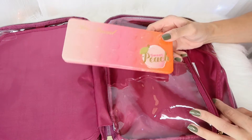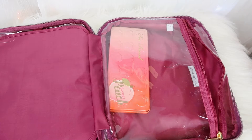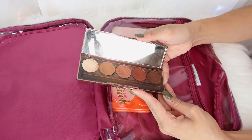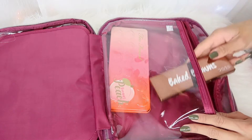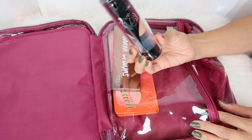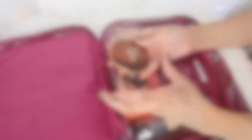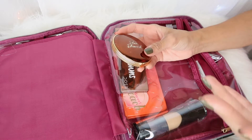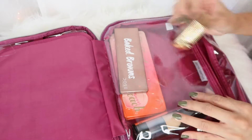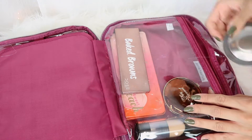Starting with the big pocket: the Too Faced Sweet Peach Palette - I love this palette, it has like every color I could possibly need. I'm also taking the Baked Browns by Dose of Colors - it's very neutral but you can make a really nice smoky eye. For foundation I'm taking my Kat Von D Locked Foundation in shade Medium 52 - it's the only color that really matches me well. For bronzer, I'm only taking one which is crazy - the Too Faced Chocolate Gold Soleil, very bronzy. For highlight, I'm taking my favorite, the Becca Champagne Pop - the best highlight of life.